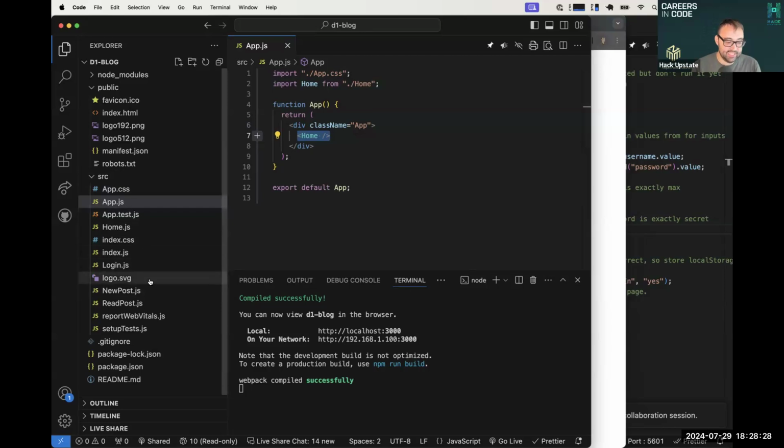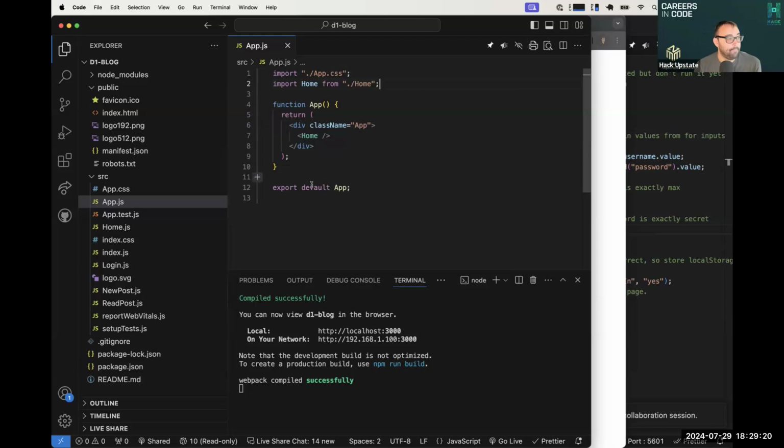It doesn't let us access these other files because those components may be used in other components. We may not want the login page to be a completely separate page. We may want the login component to only show up in the home page. So we don't want the end user to be able to go to a specific component on a completely separate page if that component is only designed to be nested into another component. Right? Would look really weird. So we need some way of controlling what components are actually meant to be their own separate pages. And in order to do that, we need to tell React, hey, these paths line up with these components. So let's see how we set all of that up.